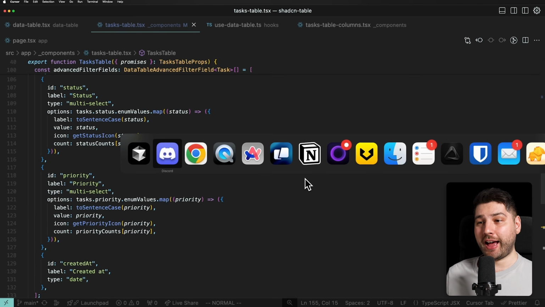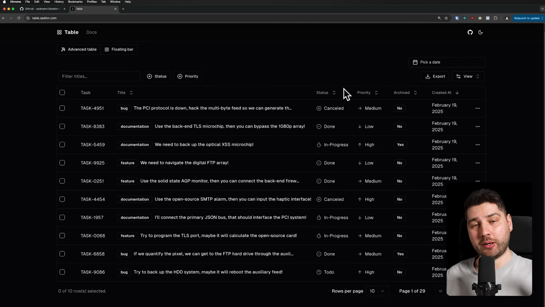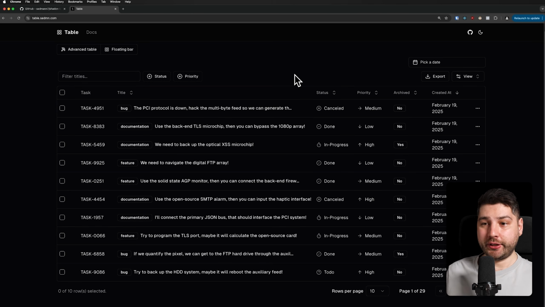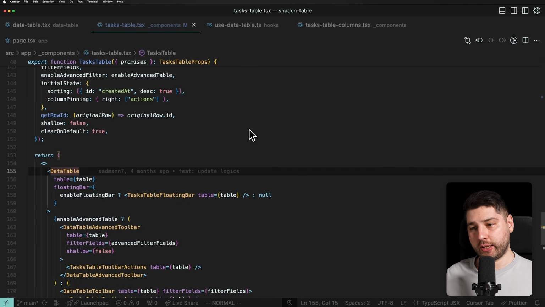So if you want to have a table like this in your applications, use this. Do not build your own table unless you want to learn or unless you need some sort of custom functionality. But even then, even if you need some obscure custom functionality, which is beyond what this table provides, just take this table over here, add your custom functionality, and remove some of the code that you don't need. It's much better to take this as a base than it is to create your own component, because again, all of the work has been done for you and it's been done really well.